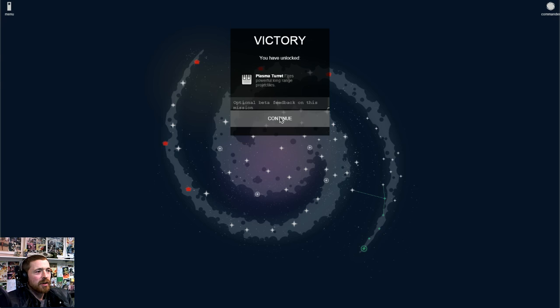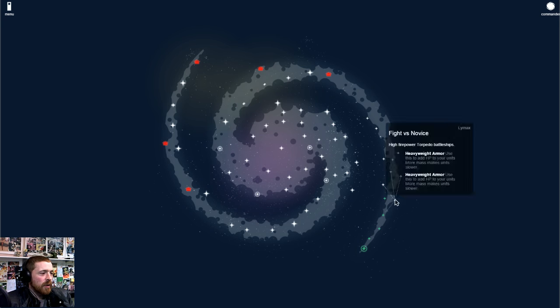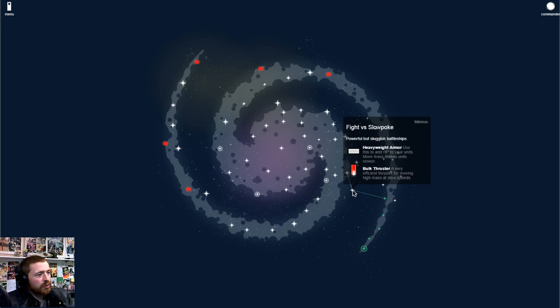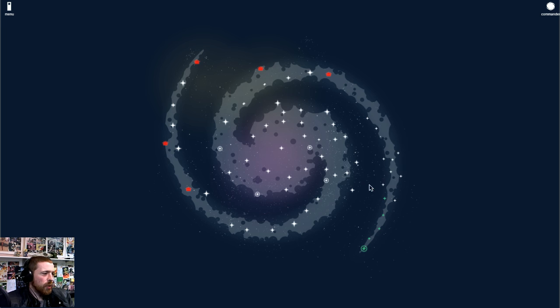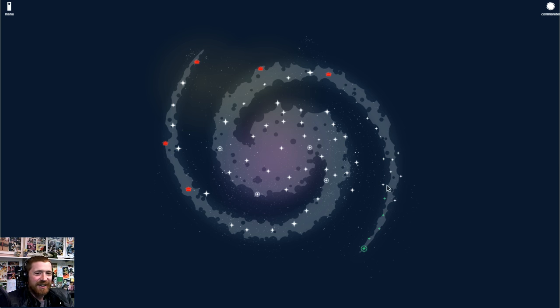Brilliant. I've unlocked plasma turret. Woohoo! Now I'm even stronger. Just get in their circle. Ooh, 270 degree turret mount. Next. What's this? Bulk thruster. Very efficient for moving high mass at slow speeds. But it says slow. I'm less interested when it says slow.